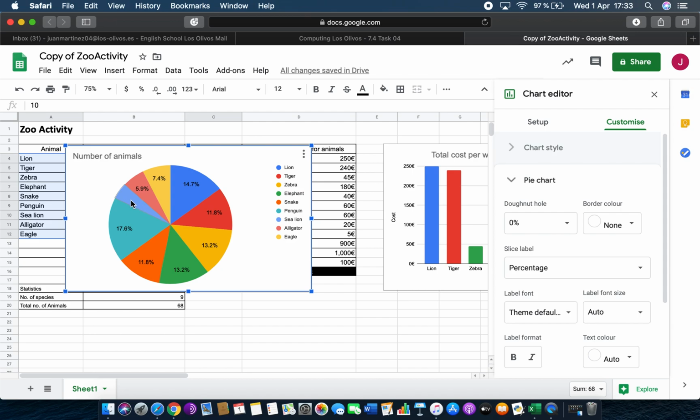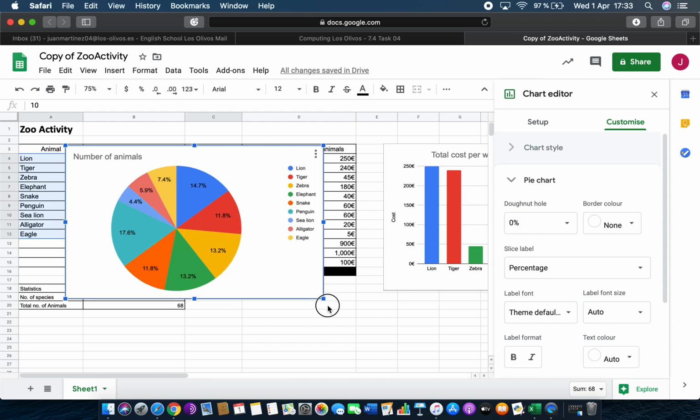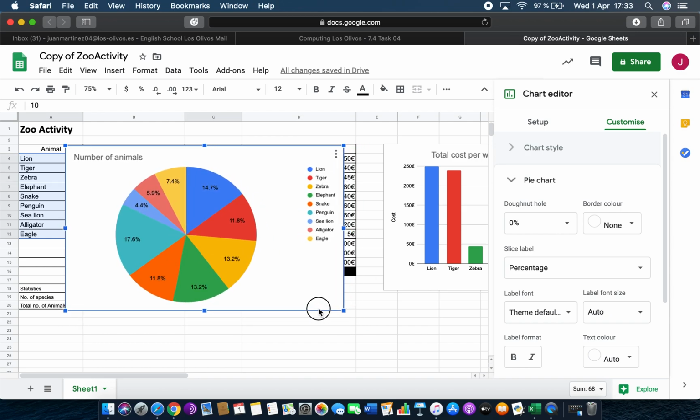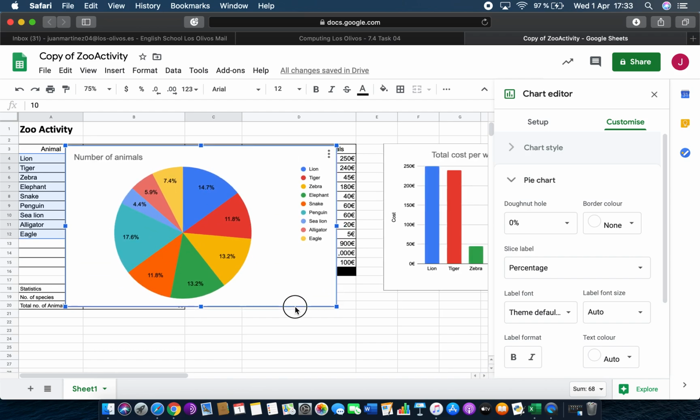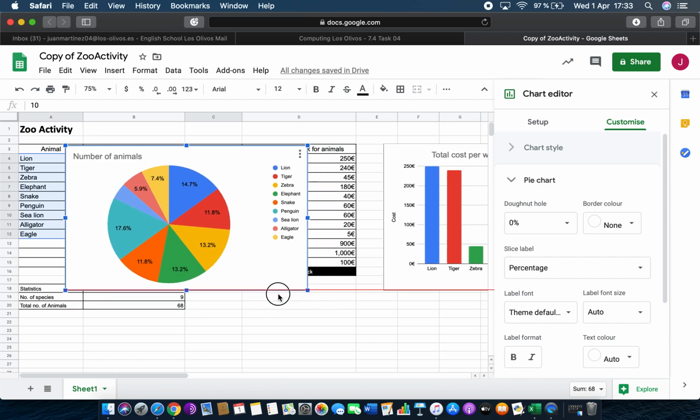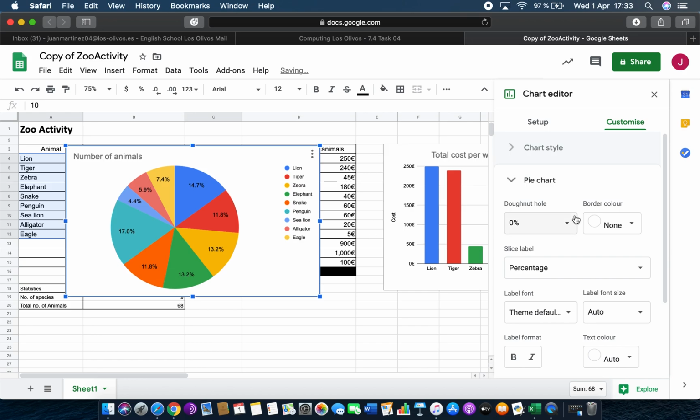Now you can see this one didn't appear, and that's because it's just too small. If I made this bigger, a little bit bigger, you can see it's just appeared. But if it's too small, they start to disappear because they don't essentially fit. So I need to make it just big enough so that it fits.